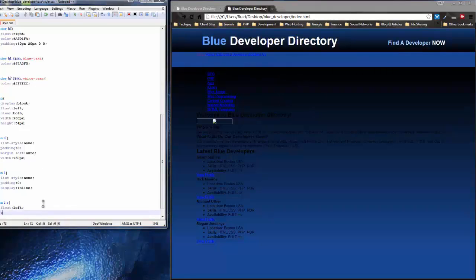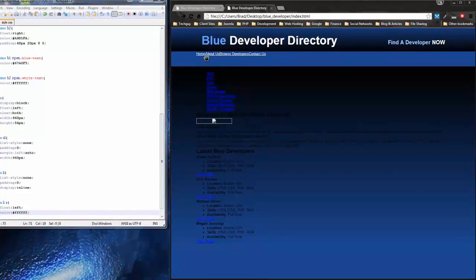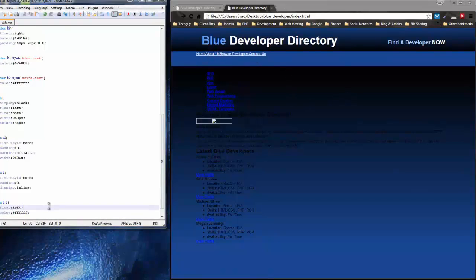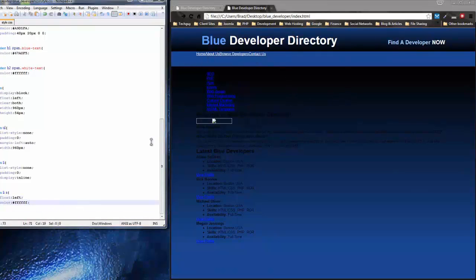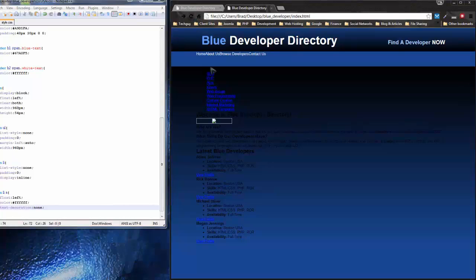I'm going to change this right now. Just change these links to white. Save. Alright, so now we can see it a little better. And we don't want the underlines, so we want to use the text decoration, and we want to set that to none. Save, reload. So now we have no more underlines.